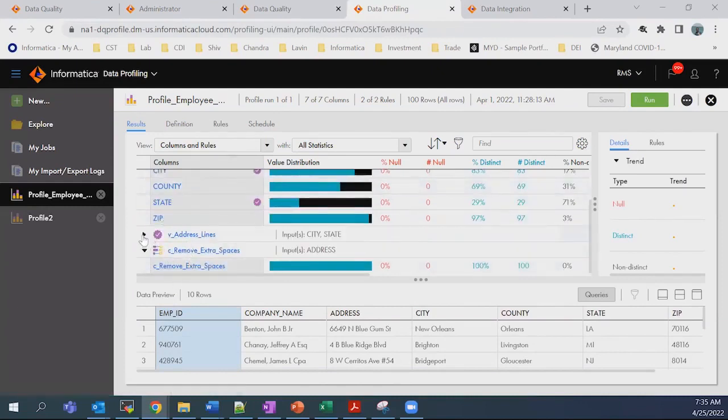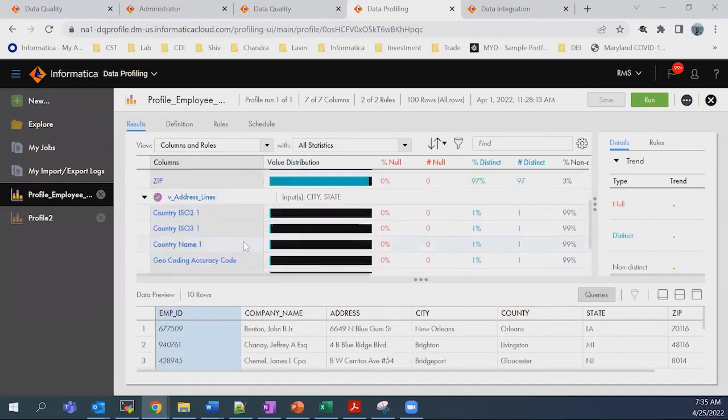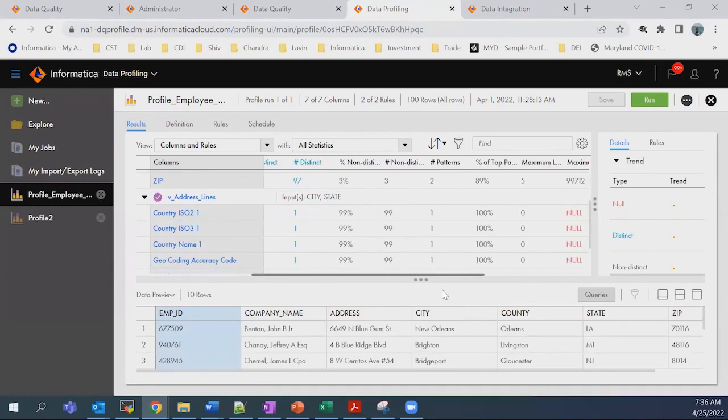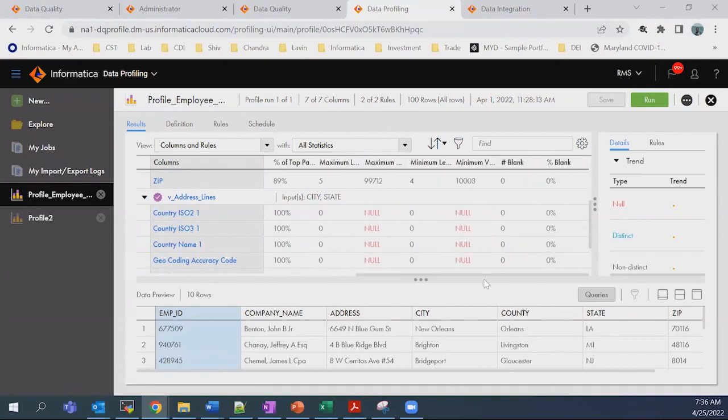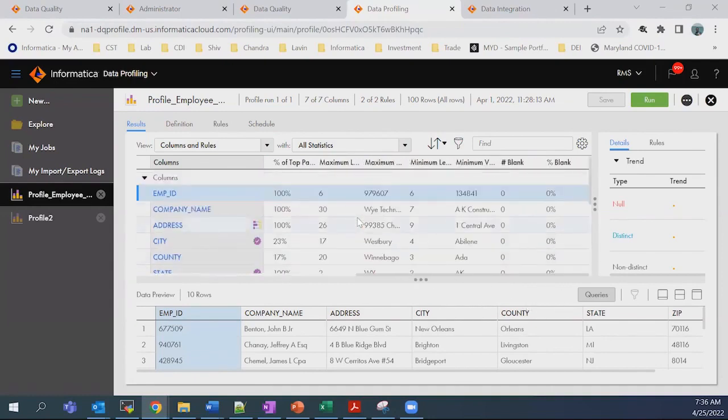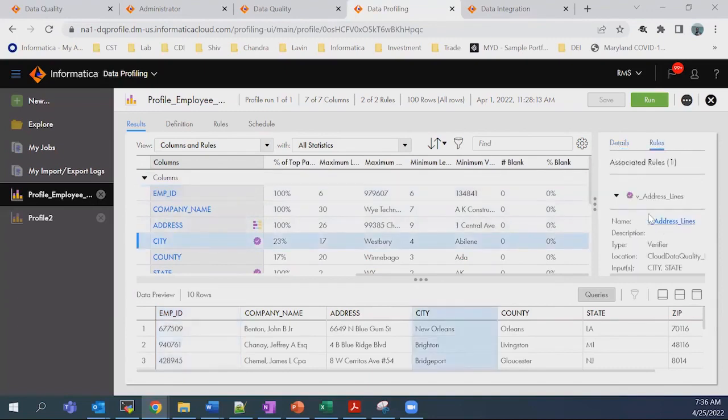The rule result basically, on the address, shows what the profiling data set was. So this gives you all the different kinds of statistics, and if you have these rules on the city, then on the details you can see the distinct values, the different kinds of values.